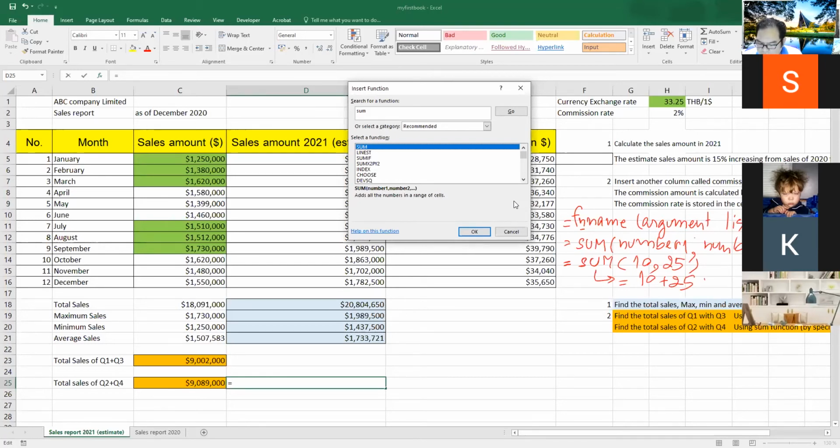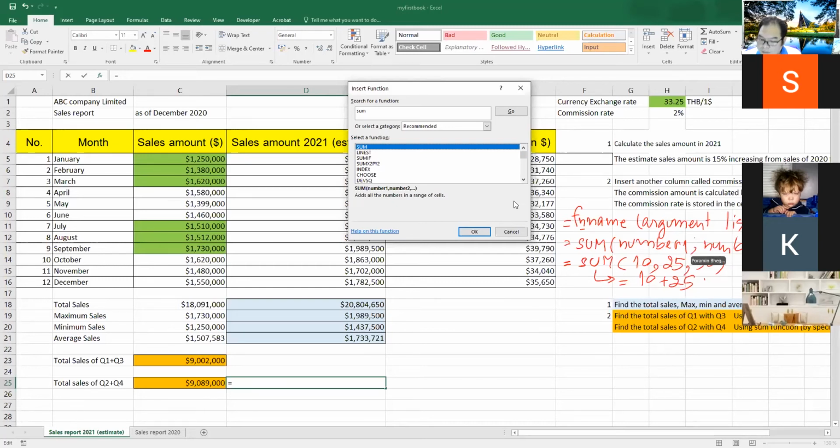What about the comma dot dot dot in here? It means the optional ones. If you have more than 2 numbers or more than 2 values, you can also use the sum function to support this addition as well. So that means if you have to sum 3 numbers together, it will be like this. Then that means you have 3 numbers.